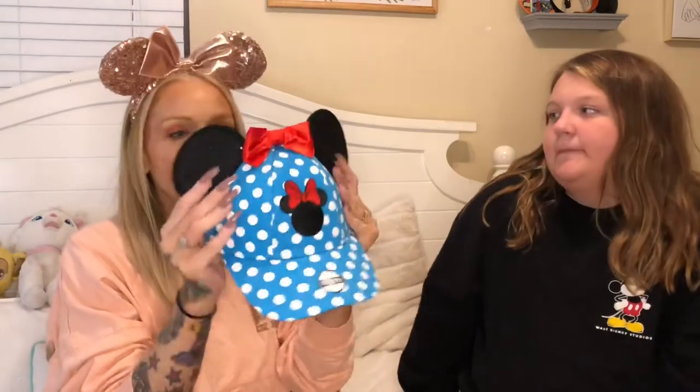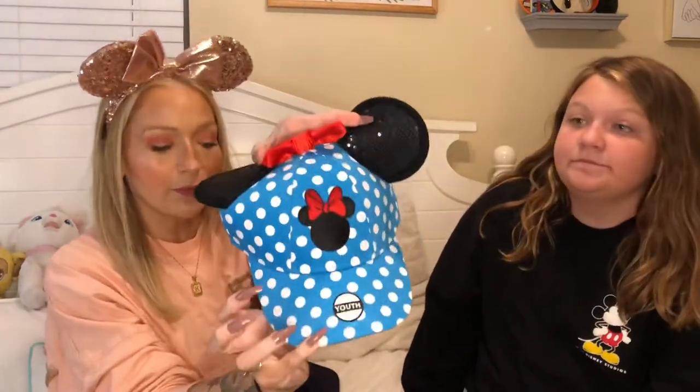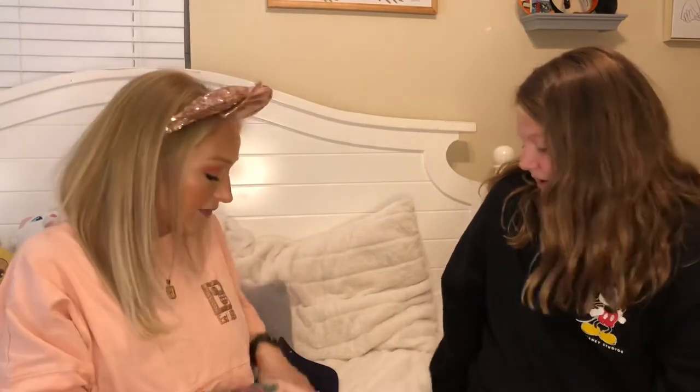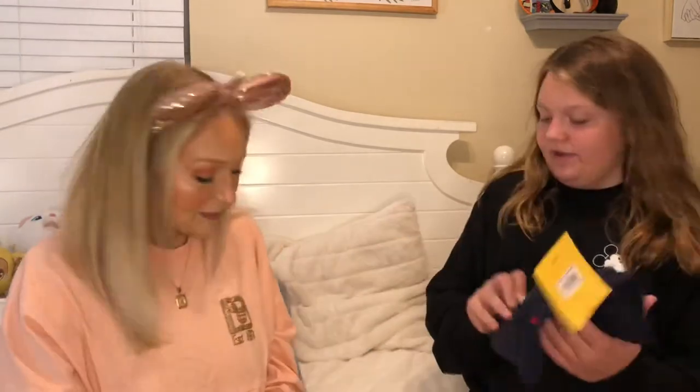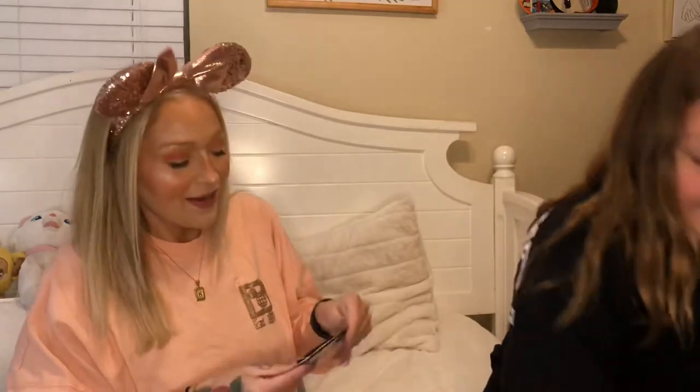So let's go back over everything we got. We have a little Minnie Mouse ear hat with a little bow, super cute. We've got this little Pumbaa stuffed animal that will probably make its way onto Shiloh's bed. Some Ariel sparkling Jelly Bellies — we like our candy! A Mickey dad hat, super cute. And last but not least, we have our little Mickey luggage tag, but you could even hang it up as a decoration if you didn't want to use it as a tag.